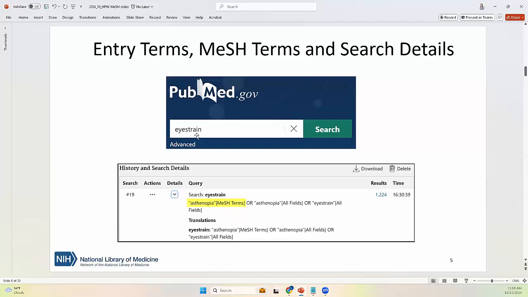Then I located my search details by clicking on Advanced under the search box, and I scrolled down to my history and search details. The details show that eye strain mapped to the preferred MeSH term, which is asthenopia. This is because PubMed's automatic term mapping recognized eye strain as an entry term.